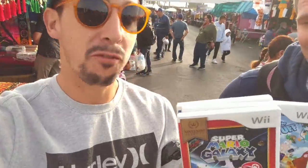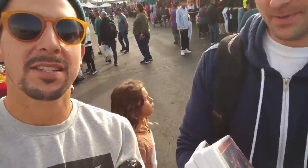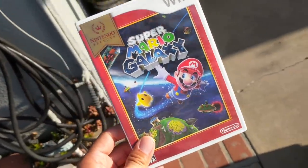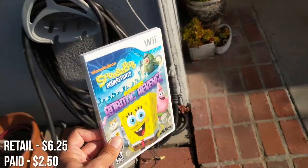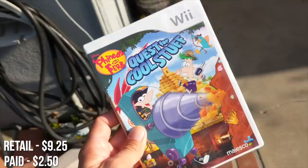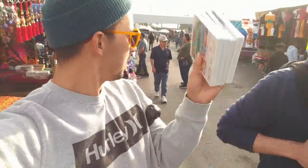I got these games, four of them for $10. Jer can you help me flip through? They're all complete. We got Mario Galaxy, Rayman Origins - that's a great game, fantastic platformer. Spongebob: Plankton's Robotic Revenge - I only know the Quest for Bikini Bottom one. And Timmy Turner's Quest for Cool Stuff. Can't go wrong for $2.50 each.